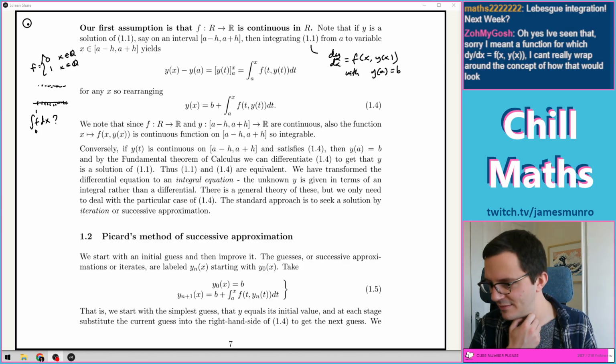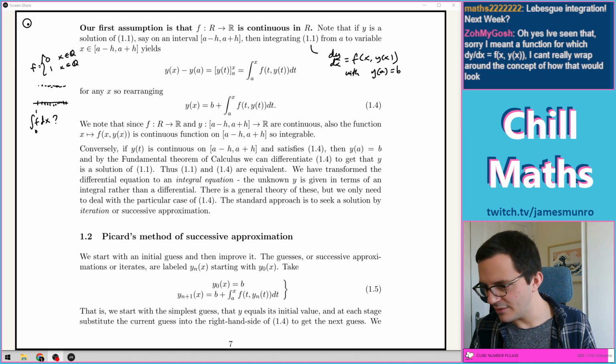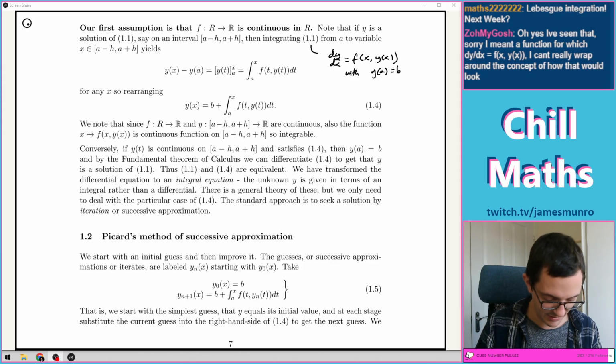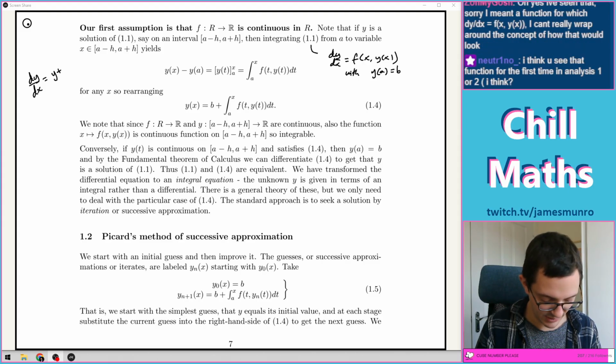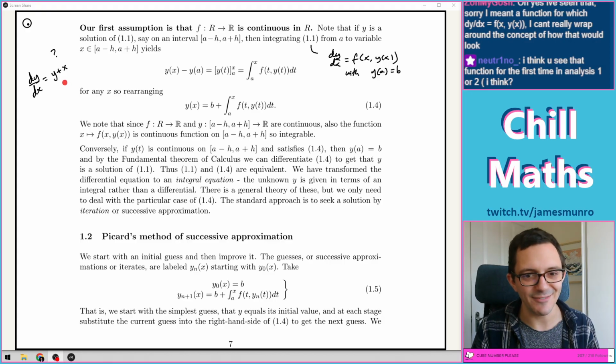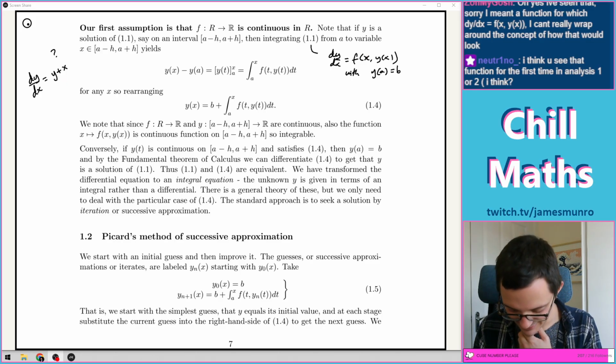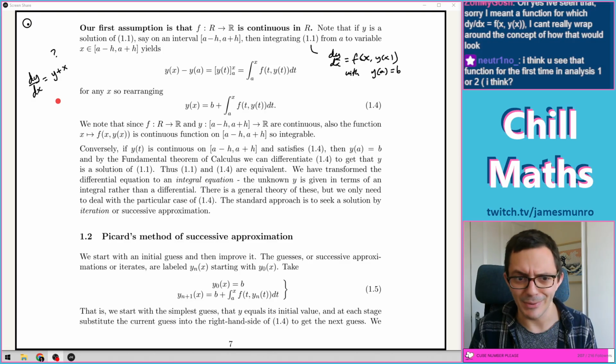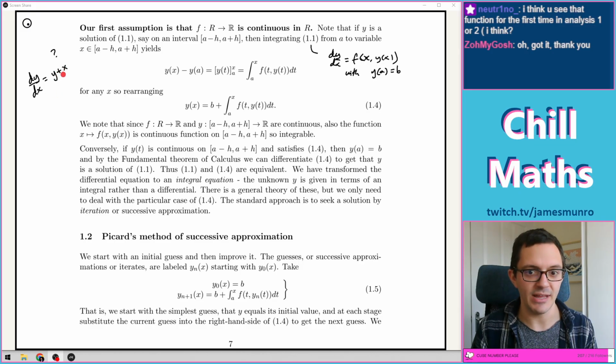Oh, sorry, you want a function for which we're doing something like this. Sure. So we might be trying to solve something like dy/dx is equal to y plus x, if I just put a plus sign in for the function of two variables. I've got x and y, so the thing over here might depend on y and x. I think you can solve this using some mix of exponentials and polynomials. But that's not really going to be the point of the course. The idea is just, here's something that you might see at A level. dy/dx might be x times y, or x squared y sine x.